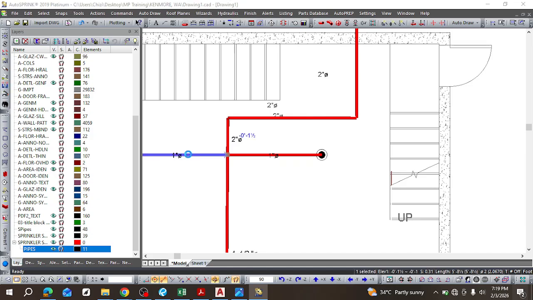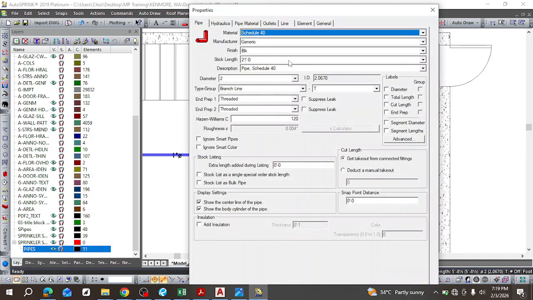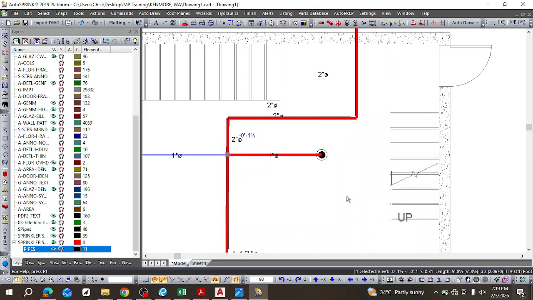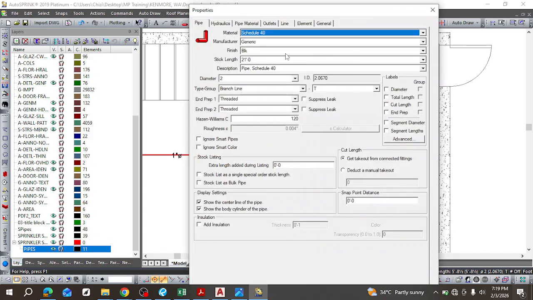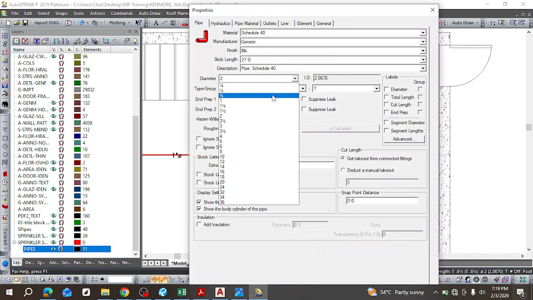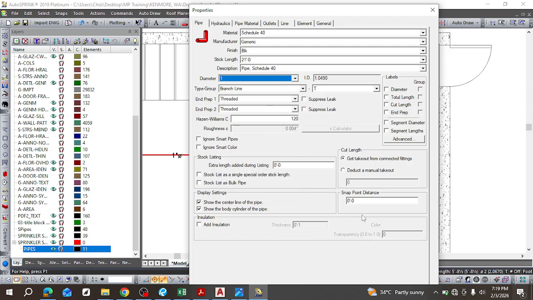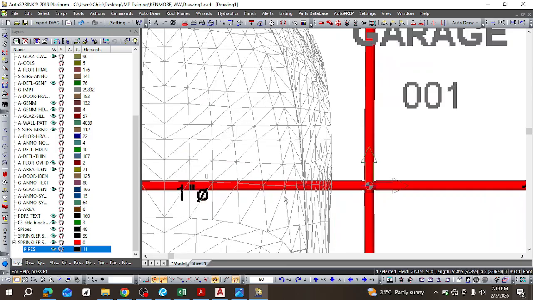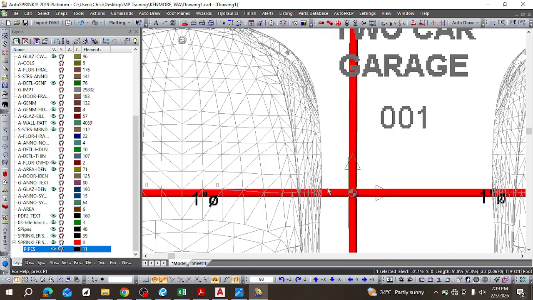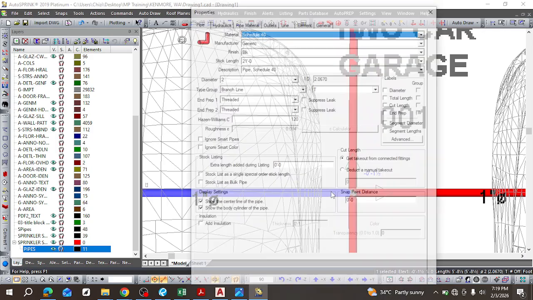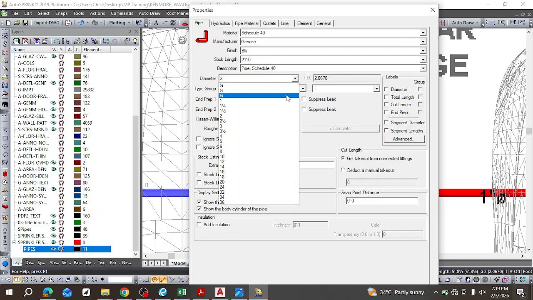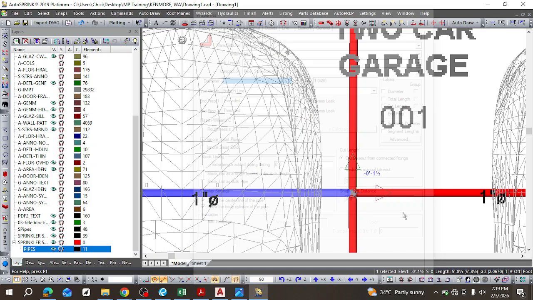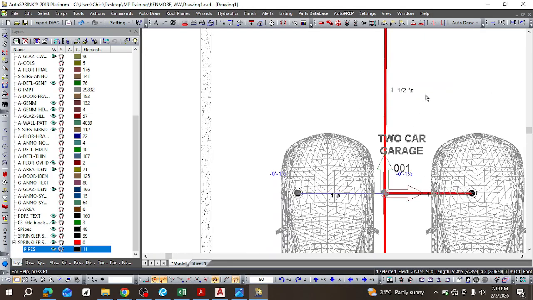The default, so if you can double click, it also works. The default is 2. I'm sure there's a way to edit it, but I can't really remember, so you can play around with it and find it. Enter. So we do that for a lot of them. Okay, that is 1 inch. Enter. Now we need another size of pipe.